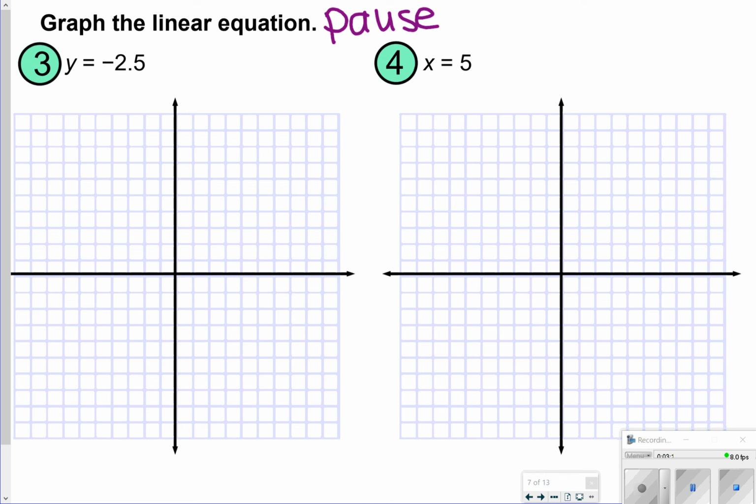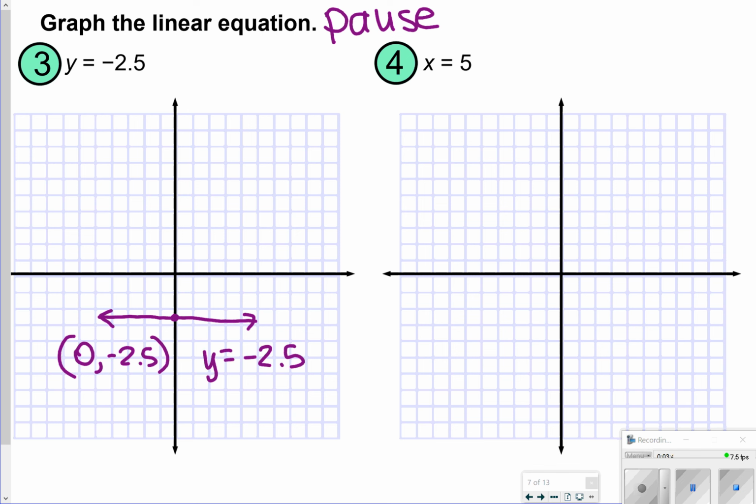So for letter Y, we're just going to find -2.5 on the y-axis, so you just go down 2.5, plot your point, and then with a horizontal line, you would show where that y value is. We can go ahead and say that this is 0, -2.5 as the point, where y is equal to -2.5.